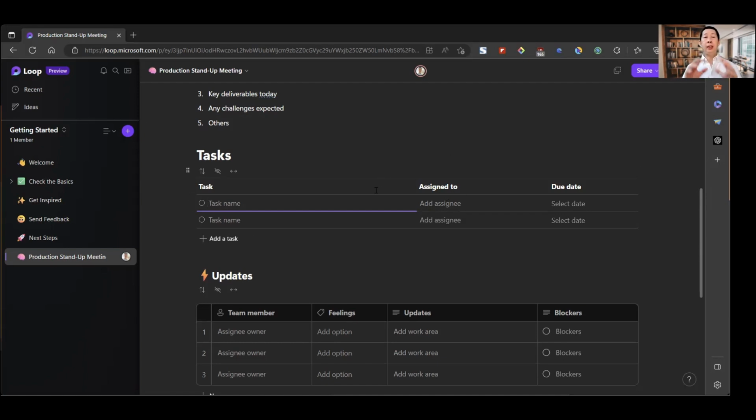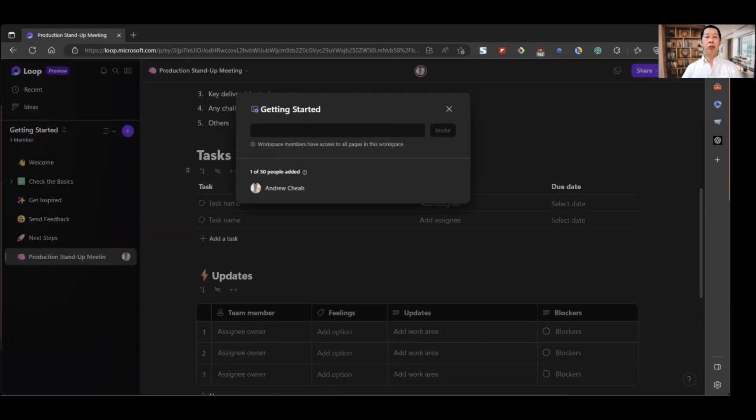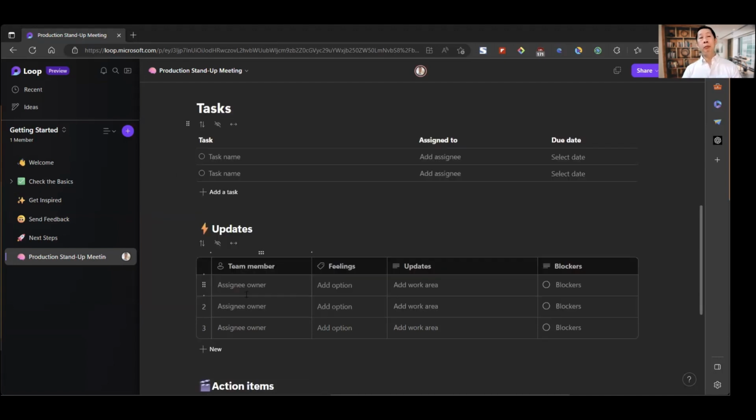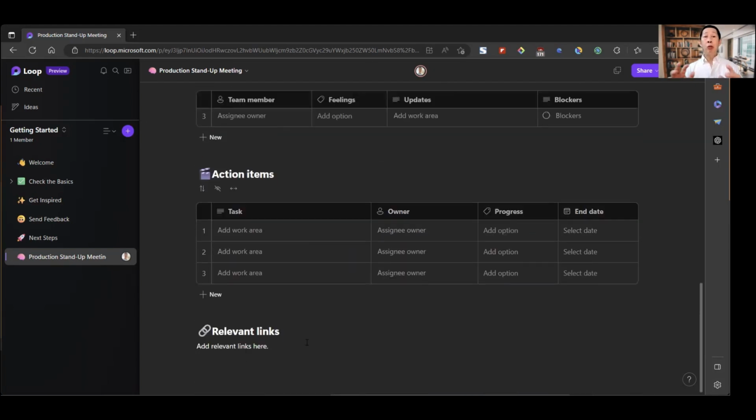Now, as I say, this is a collaboration. You can create your workspace, and because this is something new, you want to add team members. This is only me, one member. If I click here, I can invite others through here. Just put in your email. You can invite up to 50 people, and then they can come in and key in the tasks at the same time. You can have 2 or 3 people, depends on the team members. Each one can key in all this at the same time. So how cool is that, right?